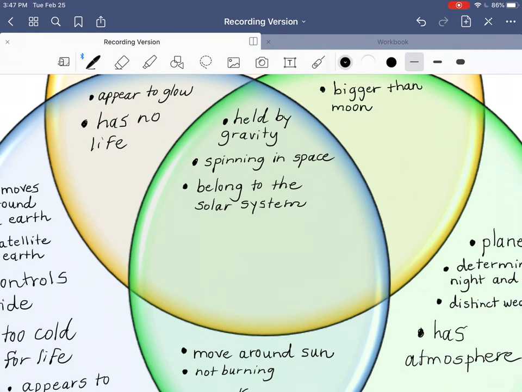And the last one, which of these affect life as we know it? Which of these impact our lives? That's all of them. The sun gives us light and heat. The moon controls the tide. We would be drowning in ocean water if it weren't for the moon. So all of these, the earth is actually what we live on, so it definitely affects life as we know it.